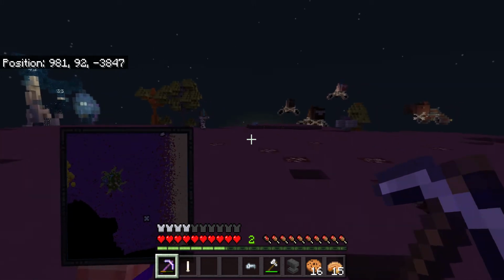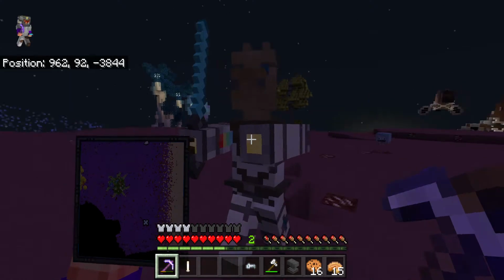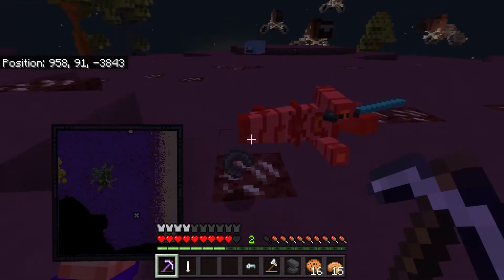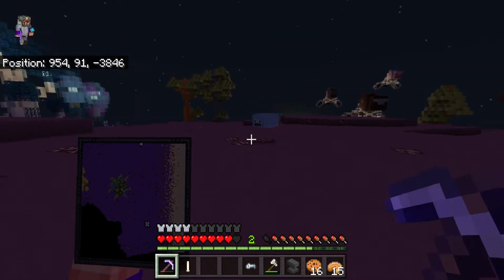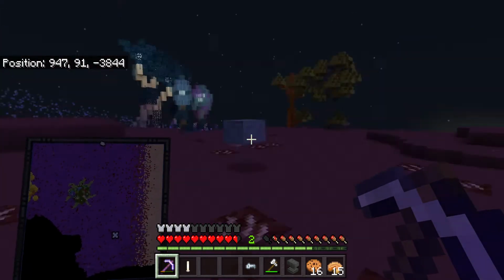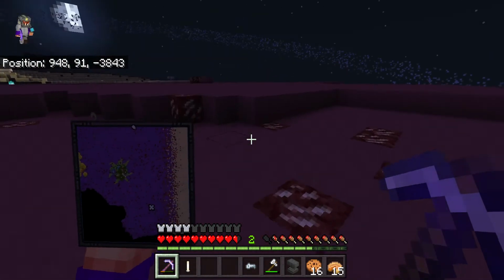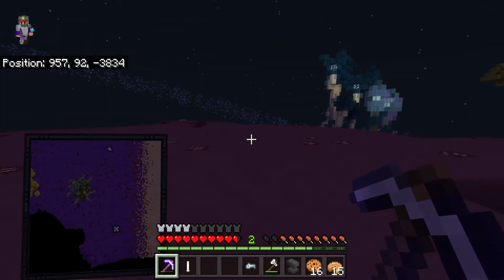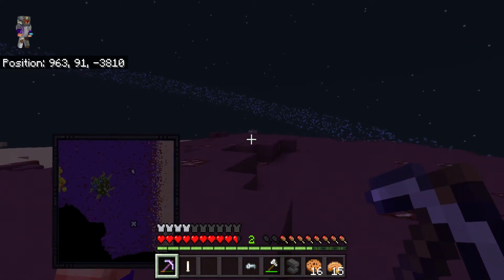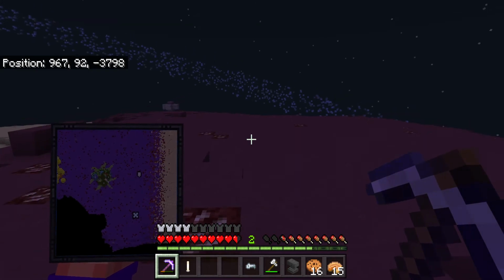Enemy target. Is that a robot? Man horse. Okay, those spaceships look like heads of those horse guys. There's nether quartz. Is this like a nether end?